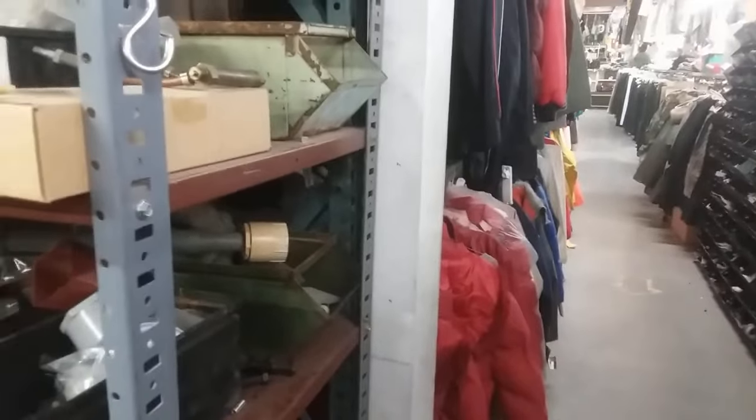Some big heavy tables. Looks like more electrical boxes back there. This is welding equipment. Need a welder? You need a big welder? I know where you can get one. And then over here, there is just all kinds of industrial equipment.